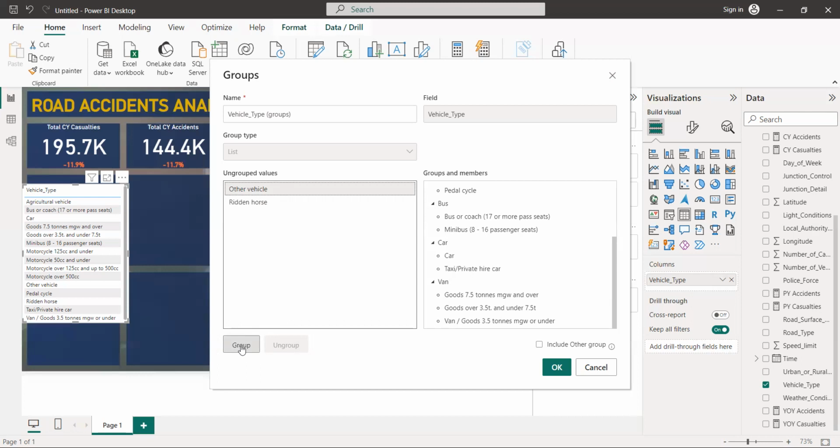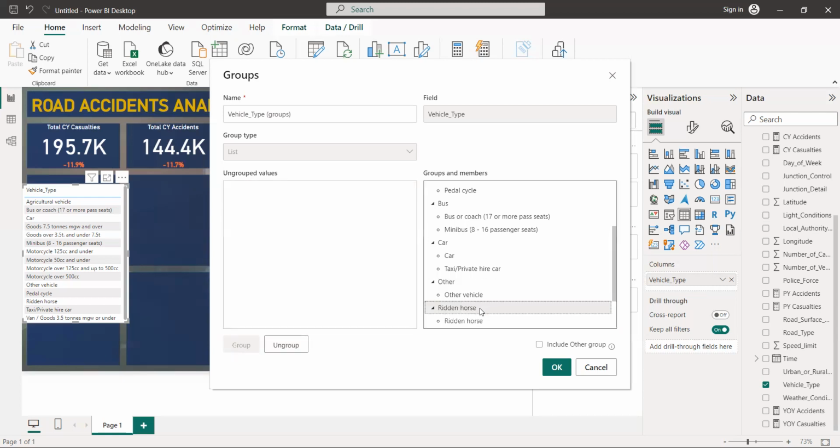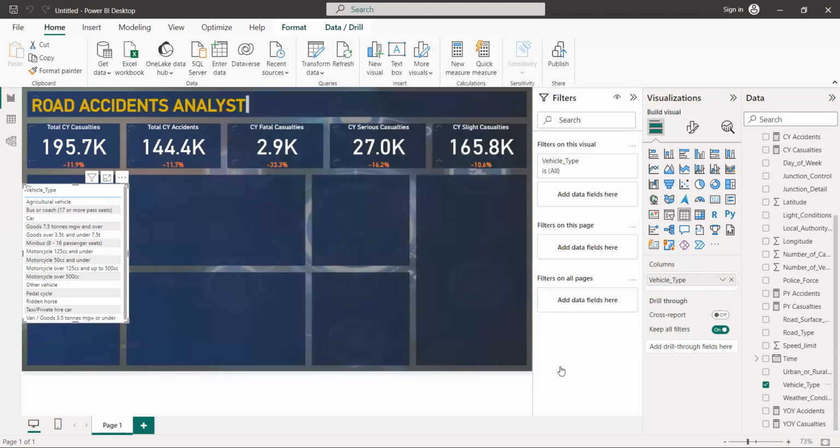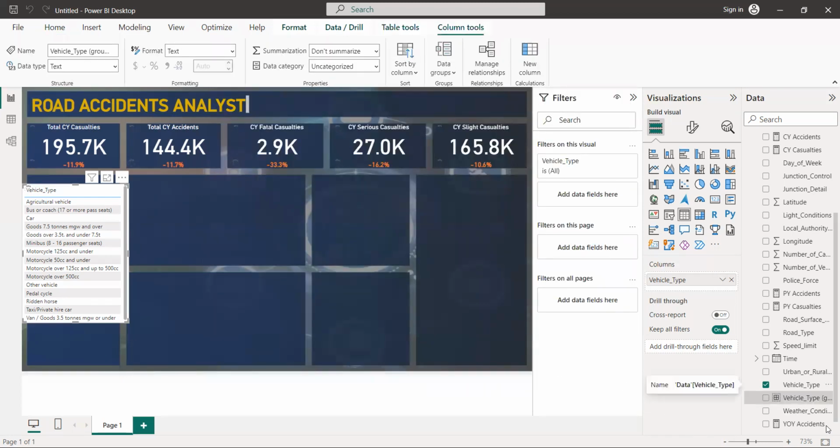So let's leave this as other. And if it is other, let's also get the horse, the ridden horse, and call it other. Okay, and then guys, click OK.